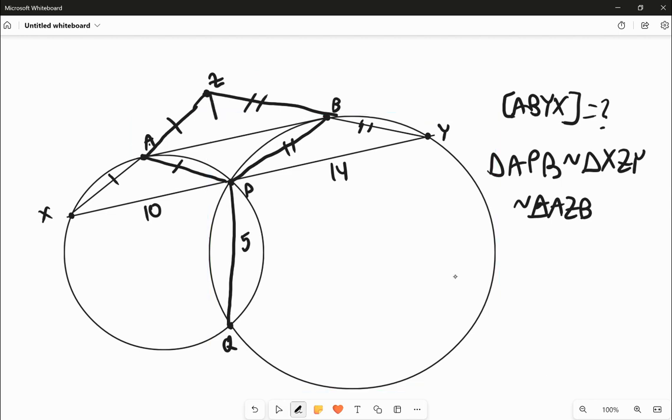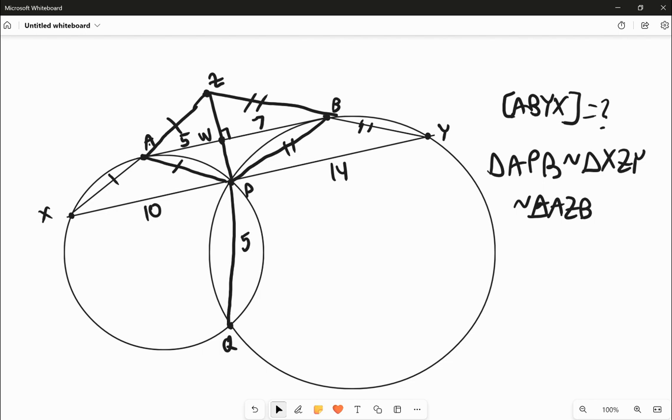So we can draw ZP and know it's perpendicular to AB. So we have this point W. And we already know that AB is equal to half of XY because there's a homothety at Z mapping A to X and B to Y. So that means that this is 5 and this is 7, meaning AB is 14.